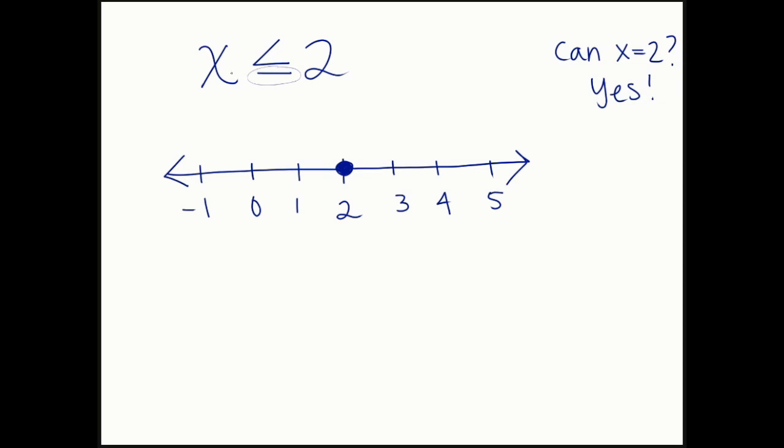And now, since x can be anything less than, anything lower than 2, I'm going to shade all the way from that circle to the arrowhead over here. All the way. And I like to shade directly on my number line, just to make it a little bit thicker. I think it looks really nice, actually. It looks like I can clearly tell that x can be anything to the left of 2.